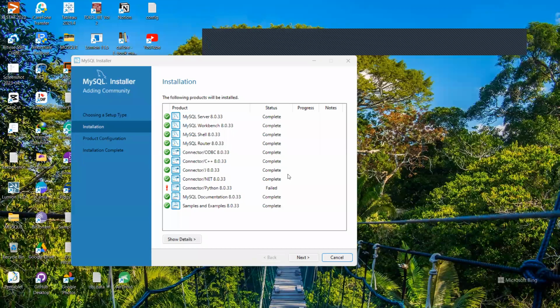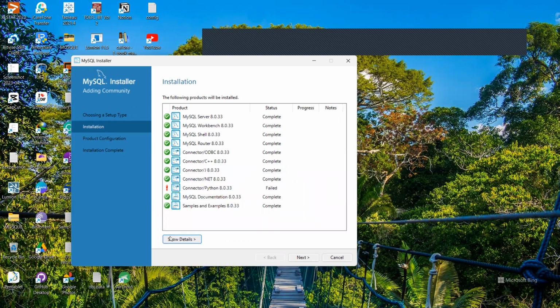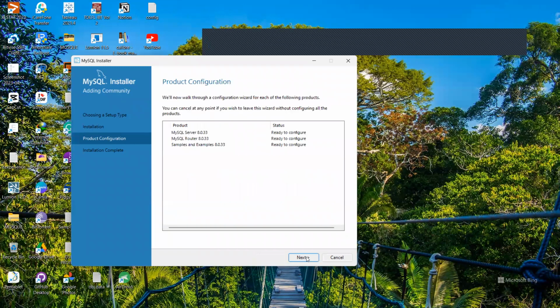So I have installed completely, but you can see I have one that is saying failed. I can click on that one and then say next, or I can say show details, which has nothing to do with it. So I can just say hide details. I can click on that one, then say next, right? It does not really have an effect. Can you see now? I can still move on. Maybe it's going to try it later on its own. I don't know, but I've moved on.